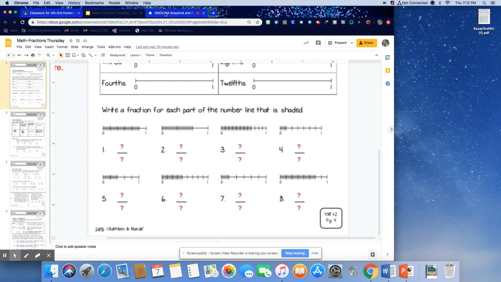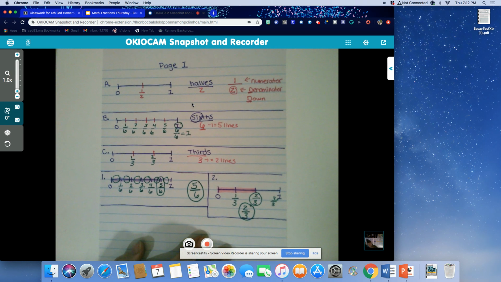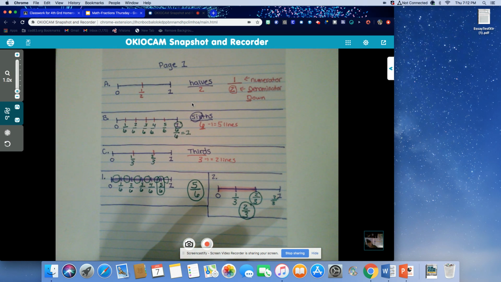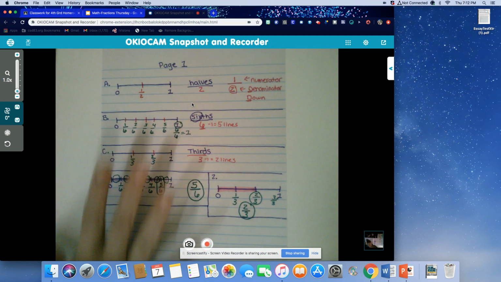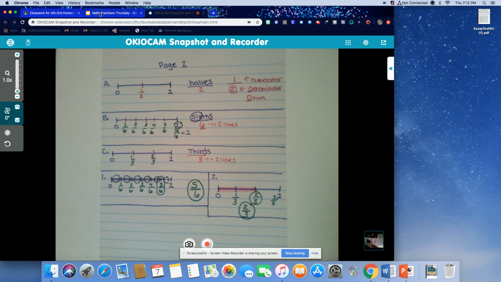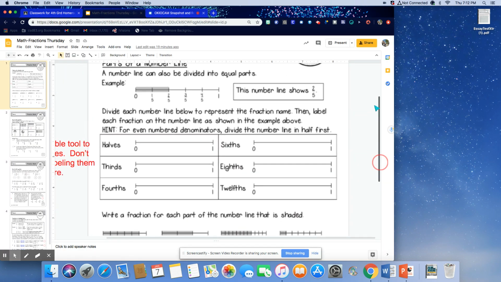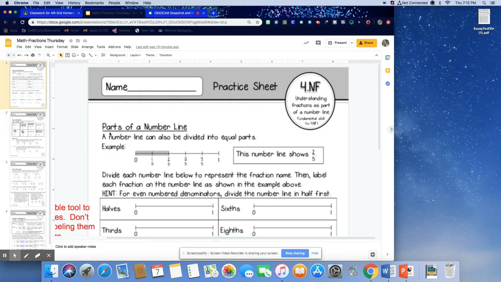When you are done with your page, I just wanted to show you really quick how to upload this into your assignment. So say I'm done with everything, I did 1 through 8, and it's all on my paper, okay? I go back to my assignment here that I'm on, and I want to take a picture of the paper that I did. So I come up right next to the text box, is this little box that says Insert Image. If you hover over anything, it tells you what it is. Click the drop-down box and click Camera.